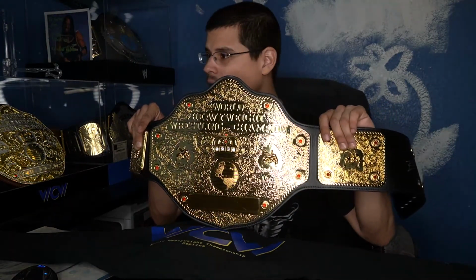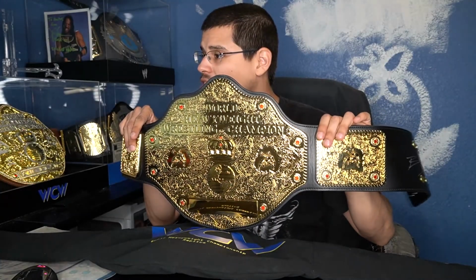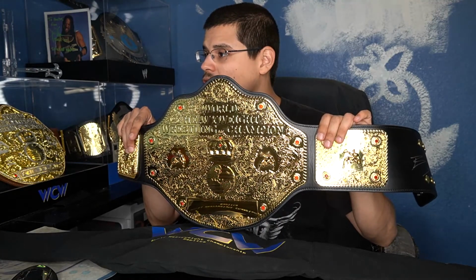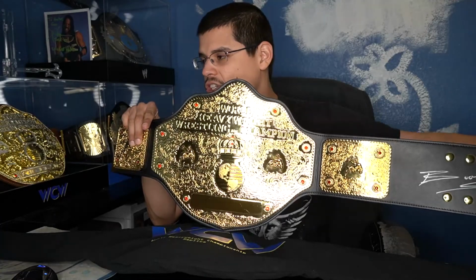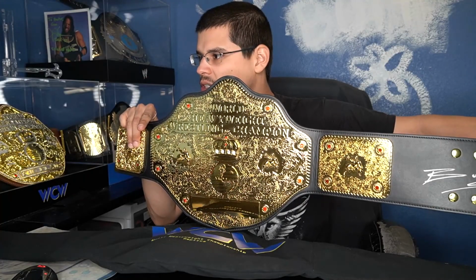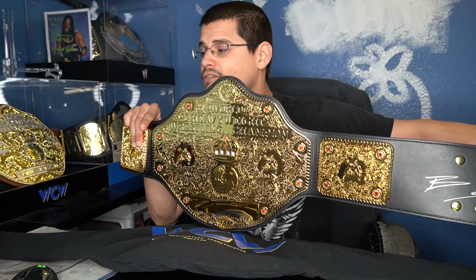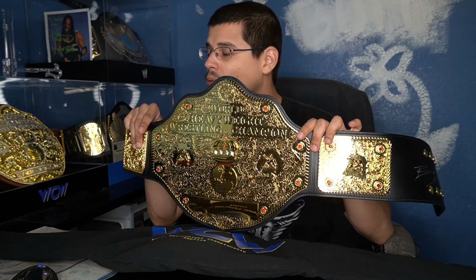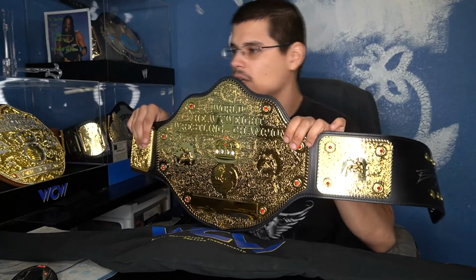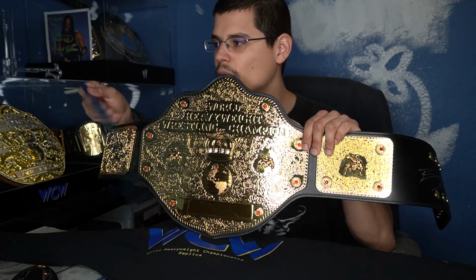So anyways, it says strap dimensions 55.3 inches by 12.2 inches by 0.25 inches. I guess that's the thickness, 0.25 inches. The largest waist size is 50 inches, and it has an engravable nameplate that's 3.75 inches by 1 inch, which is right here. And you can easily take it off by just unscrewing the back, and then it just pops off.